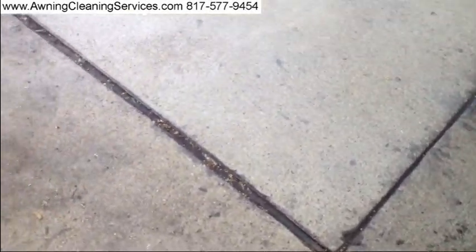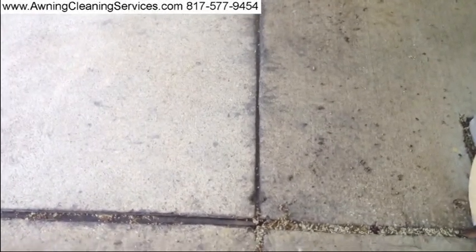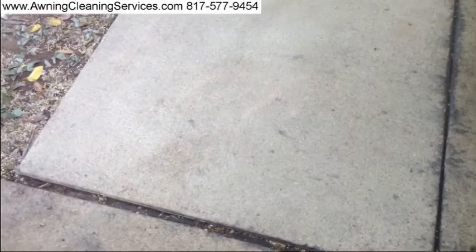We got most of the rust stains out. The mildew, some of that's still there, and we're going to clean that up in just a second here. But I wanted you to see how much different that looks between the two. Really tell the difference, can't you? So we're going to do one more application of another treatment, and we'll get rid of that mildew with that treatment.